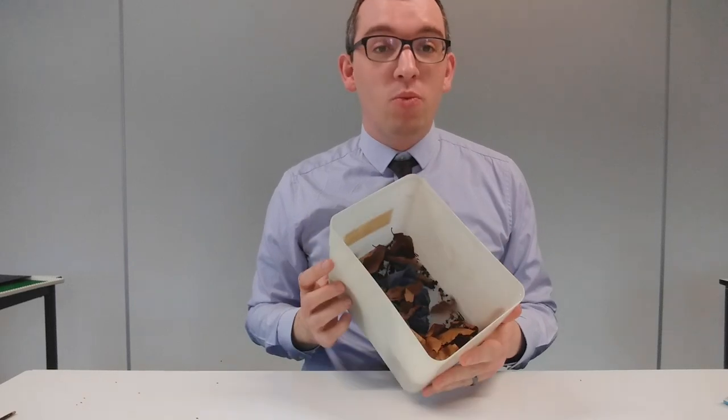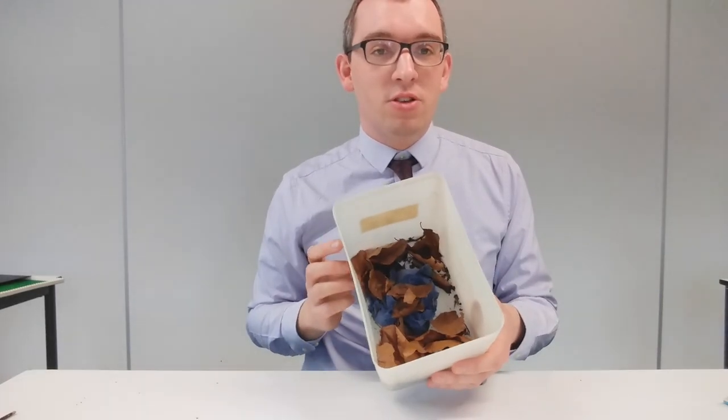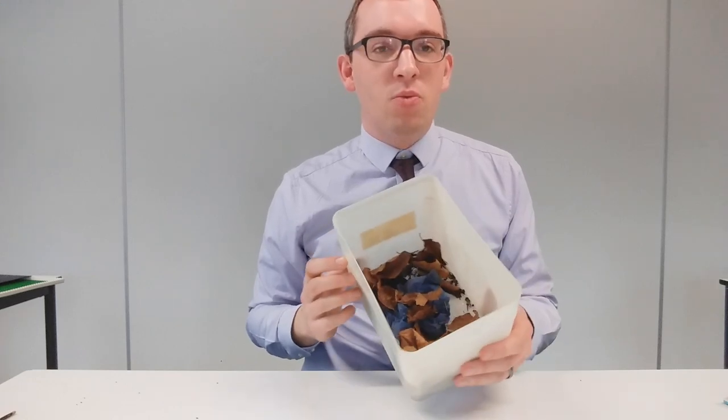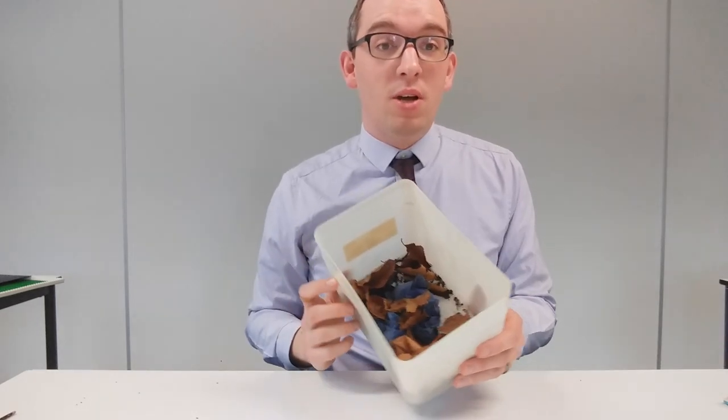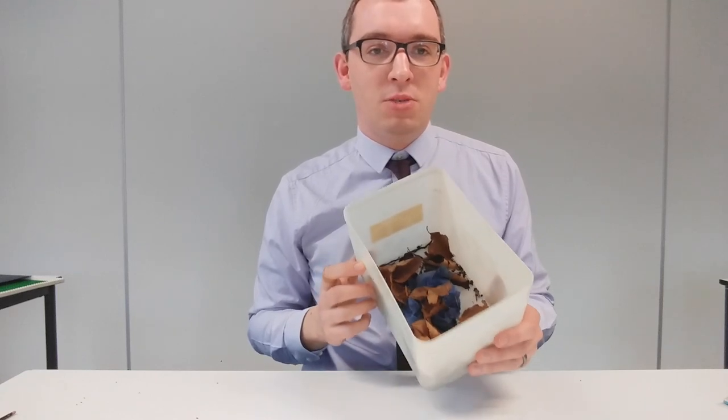Alex, here's another experiment that you can do at home. For this experiment, you're going to need some wood lice. You can find wood lice outside in the garden or on the street. They tend to be found under leaves, under stones, and under bits of wood. Please be careful with any wood lice that you collect and make a note of where you get them from, because you're going to put them back at the end of the experiment.